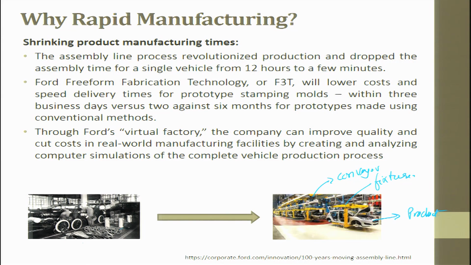Okay. So, the product moves, and since it is an assembly line and it is continuously moving, the assembly happening at the workstation, the cycle time is also fixed. The cycle time is fixed, the product is produced, the conveyor belt is moving and this is a fixture to hold it. Earlier the vehicle was moving where there was man involved, but the cycle time was large, but now it has shrunk down drastically.